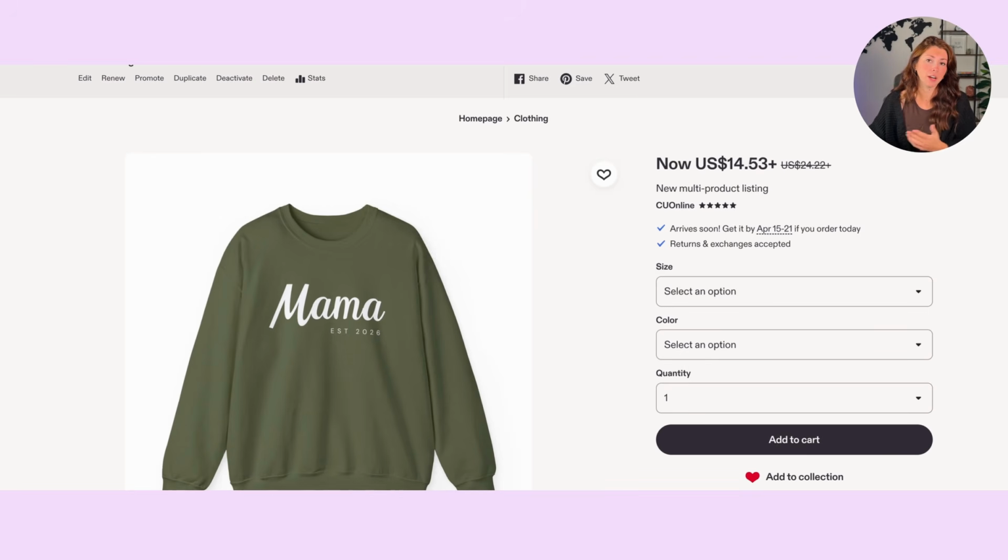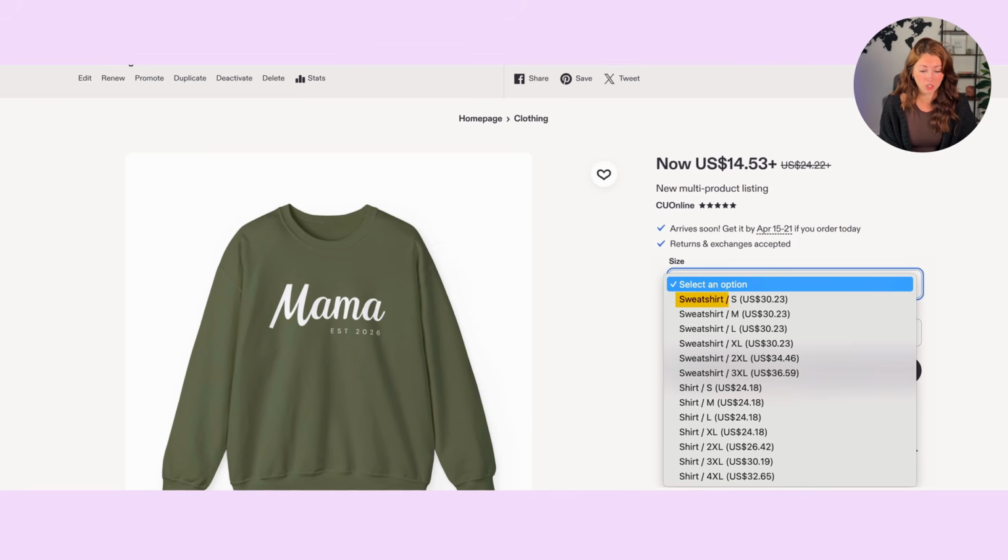And now just a few seconds after hitting publish to that one, this is what has shown up in Etsy, and we can take a look at the size here, and we have the sweatshirt and the shirt, which is awesome. And these are going to speak back to their respective Printify listings to make sure the right one is printed.